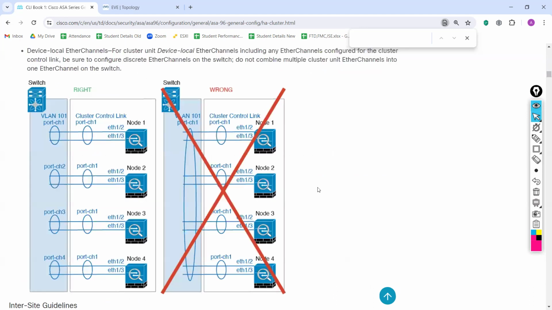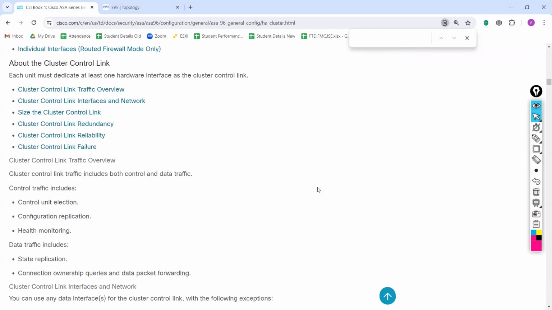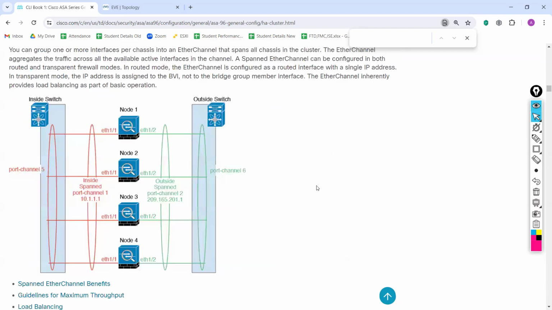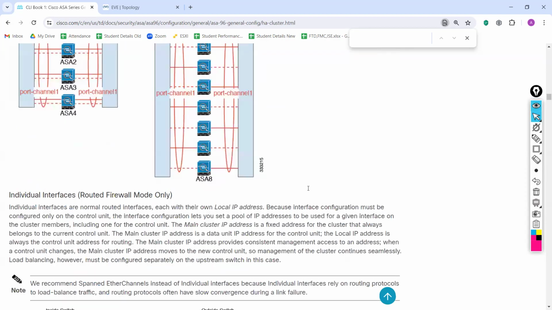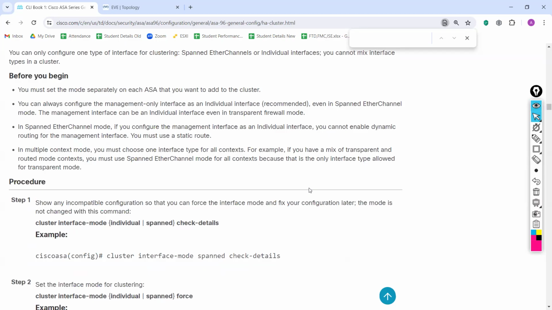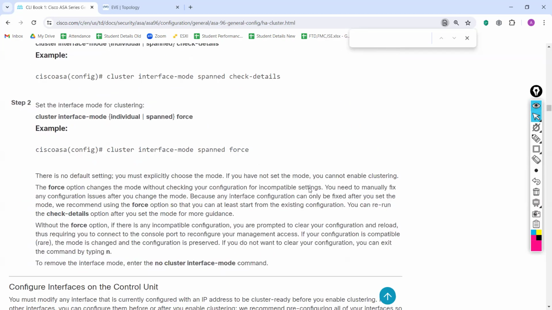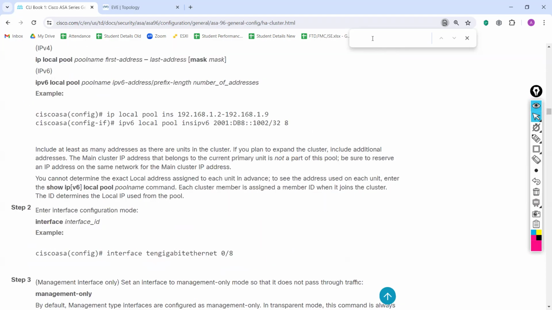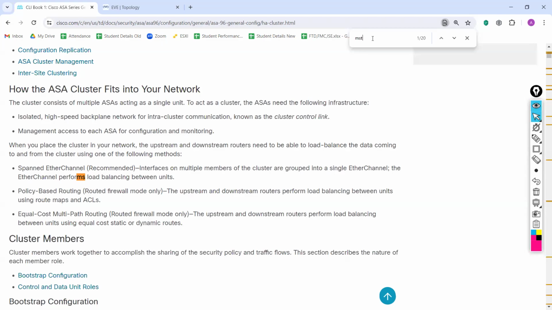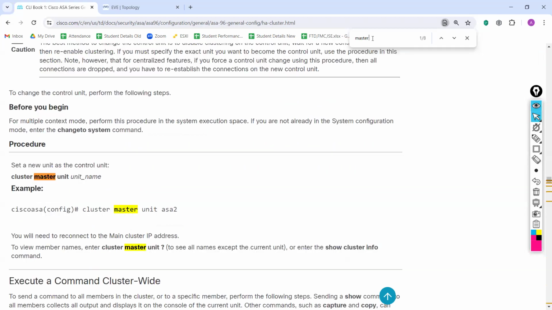Filter channel configuring. There's a command to change it to master manually. Yeah. This is the command.